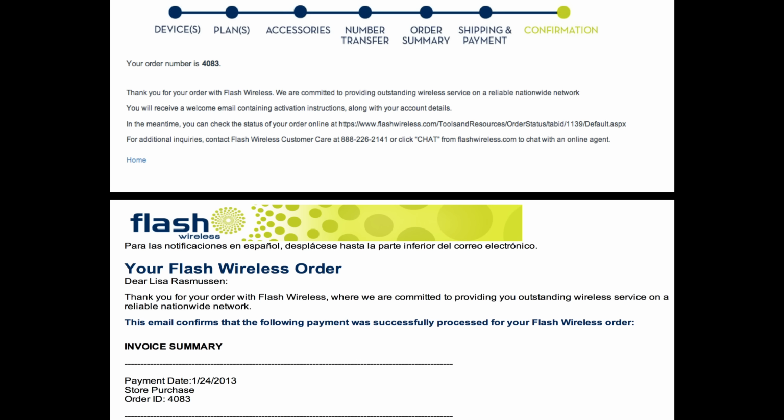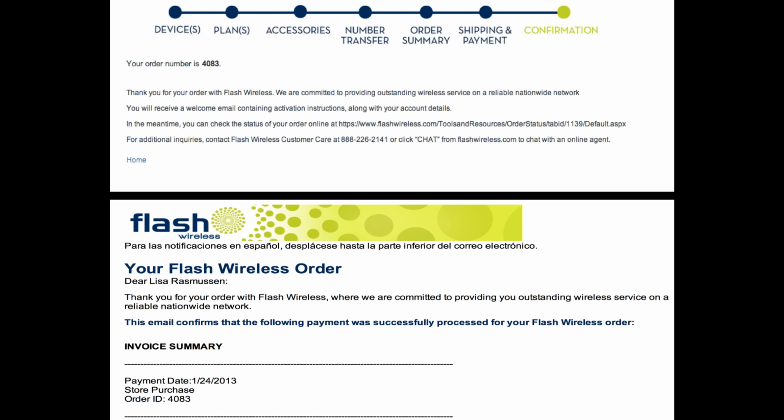Once the payment goes through, we're going to get a confirmation screen, and this is going to be our order number. Write it down. Make sure that you write it down, and note that there are a few valuable phone numbers here in case something goes wrong. Now that the order went in, within a minute or two, usually that phone's going to go dead.